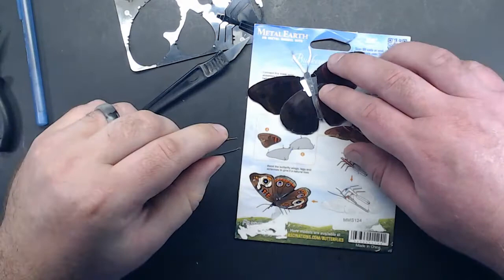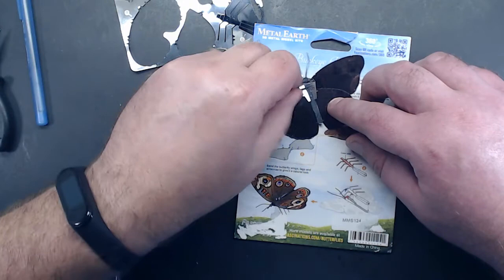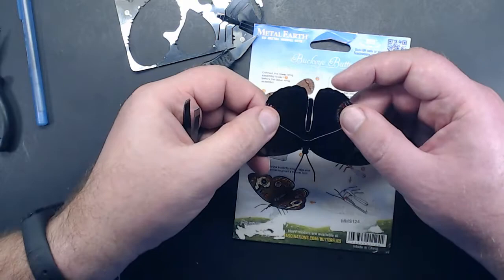So those front two tabs have been secured now, and then the frustrating one, because I'm not going to be able to get it as tight as the rest, but I'm going to gosh darn try. Back here, press it as hard as you can and grab it and twist it. And as hard as I tried, it's still got a bit of a gap back there because these are layered over each other. But that's okay. We want that layering. It makes it look like a butterfly.